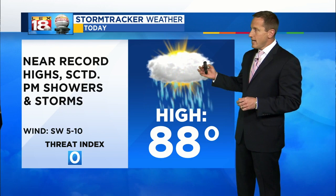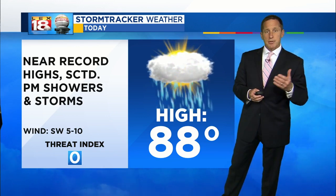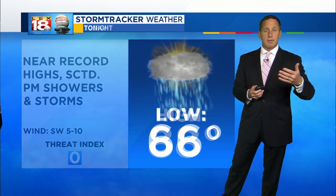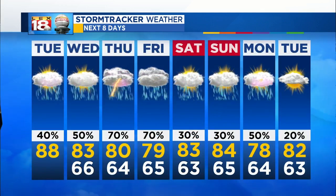We've been in a bit of a dry stretch — that goes along with the hot stretch we've been in — but all that's set to change. Upper 80s, near record highs again today, with scattered showers and thunderstorms developing late this afternoon into this evening, probably becoming more widespread overnight. Temperatures will fall from near 90 — we hit 90 yesterday, near 90 today — to probably only around 80, if not upper 70s, Thursday and Friday. The dip in temperatures corresponds with the higher coverage of showers and storms. So we're getting into one more unsettled phase — a more springy feel to your forecast instead of those dog days of summer we've been dealing with.